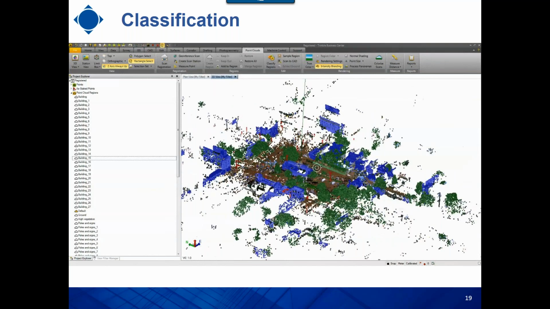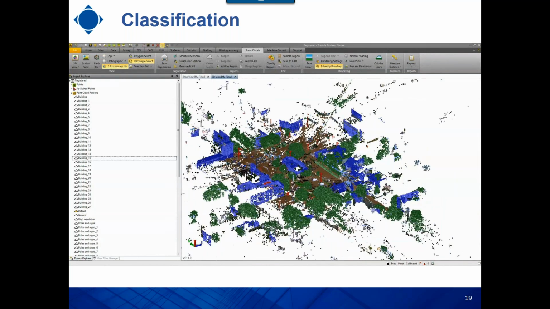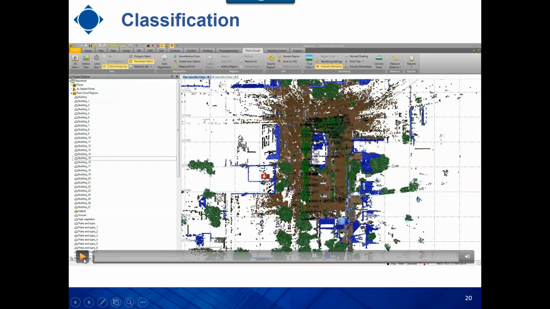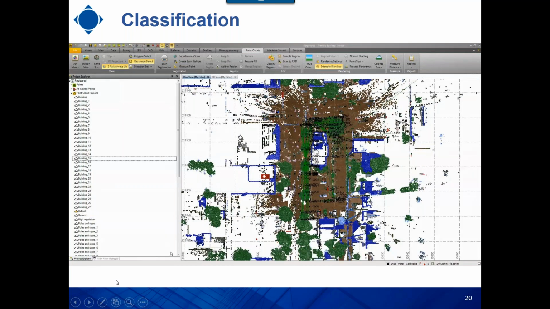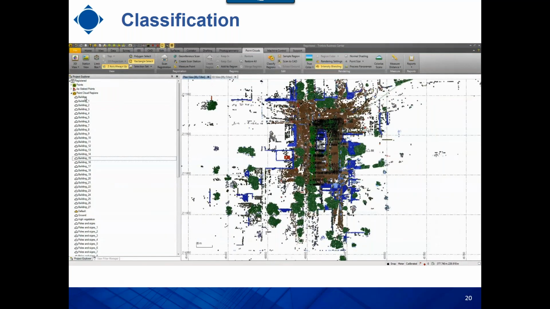This is an option that I decided to have. I wanted to have buildings separately. Next, I can show you how I can merge them together. For example, if I want to have all my buildings as one building region, I'll select them all together, right click, and say, okay, I want to merge these regions together into one building region.